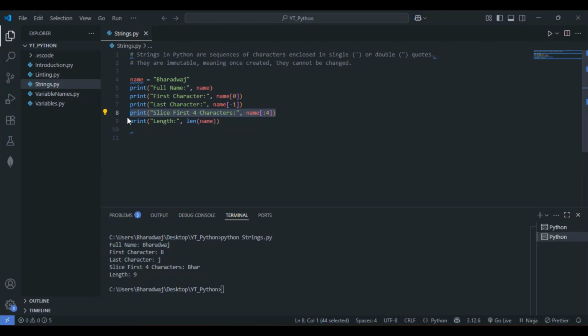And one more thing, as I've said in the definition as well, strings are immutable. Strings are immutable means once they are created, they cannot be changed, right? Just keep this in mind. And also, we will be making use of len to get the length. Here we can get the length of the variable name I have passed, right? We can get the length of the string by making use of the keyword len.